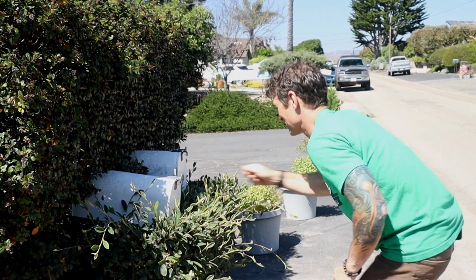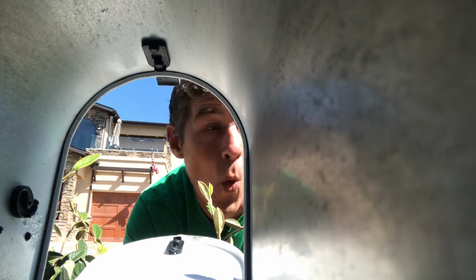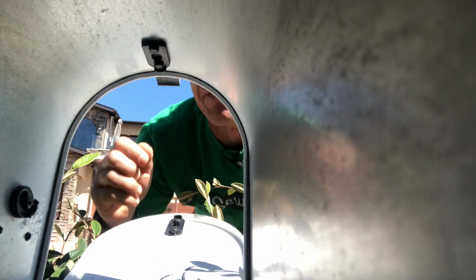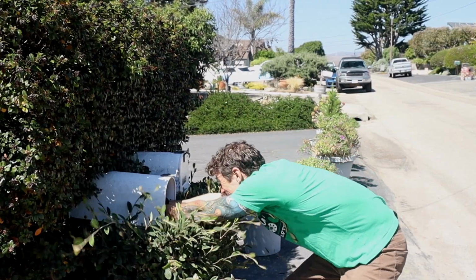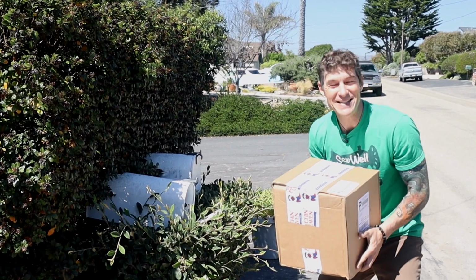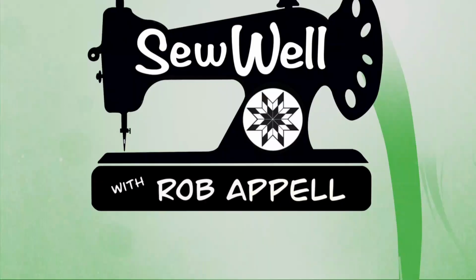Ooh, it's mail day and I've been waiting for an extra special package. Let's see if it's arrived. Ooh, it has, but it's a little bigger than I expected. Oh, it is! It's from Stitchin Heaven. Let's get in the studio and see what's inside.